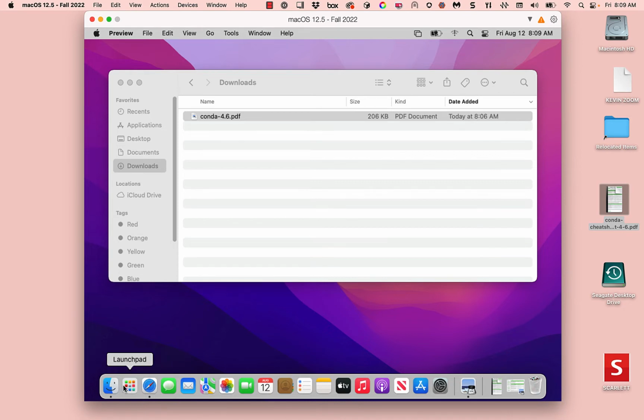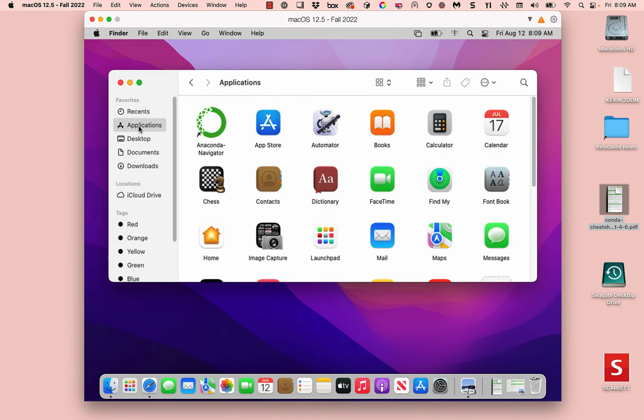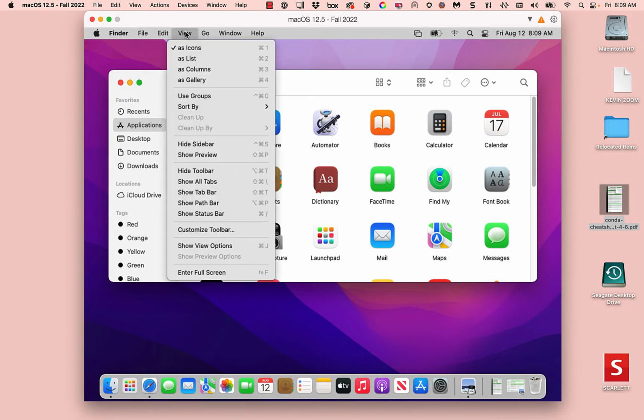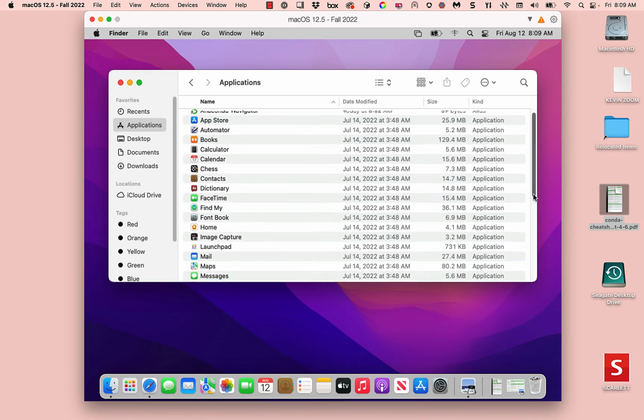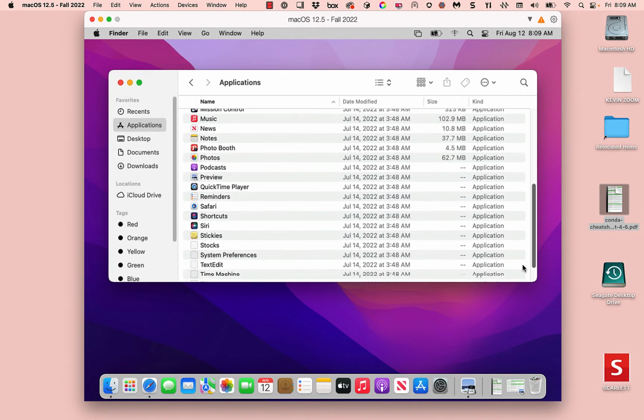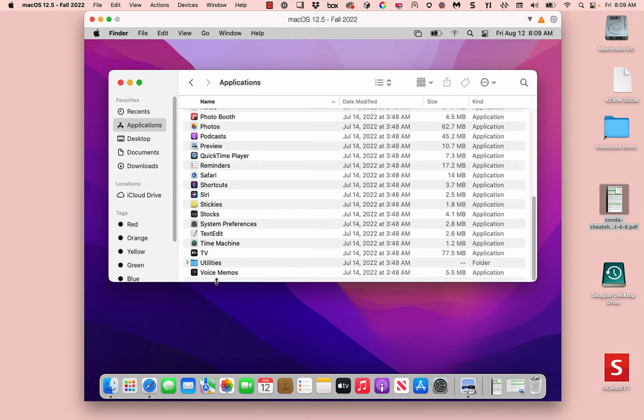The easiest way to find it for me is, well, you could go to Launchpad. Let's go to Applications. I always like to change the view to lists, so things are ordered by name. And if you look alphabetically, there's no Terminal, but it's in Utilities.